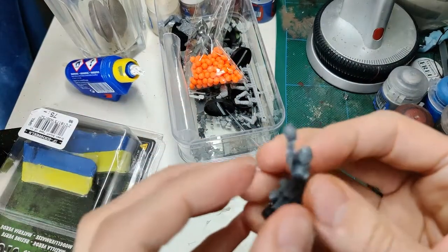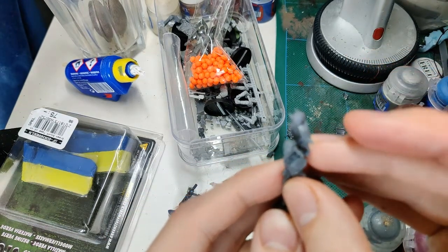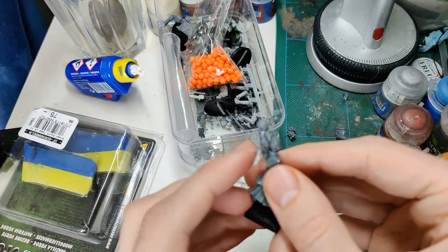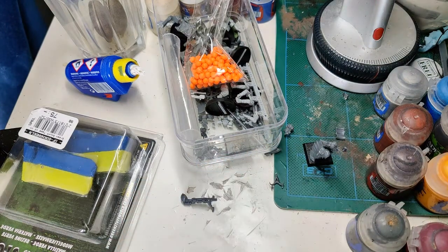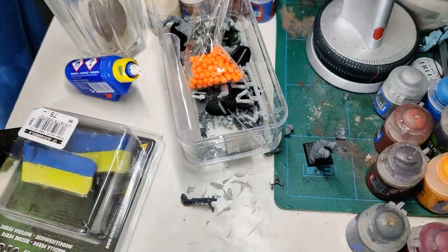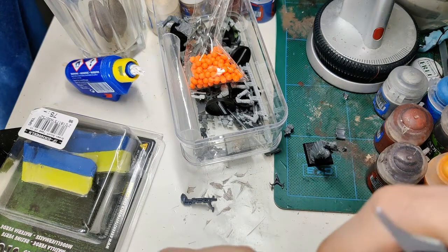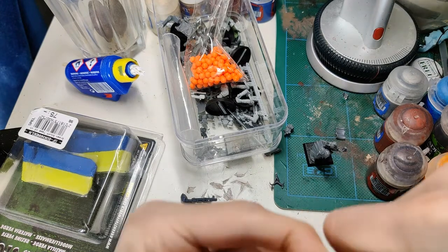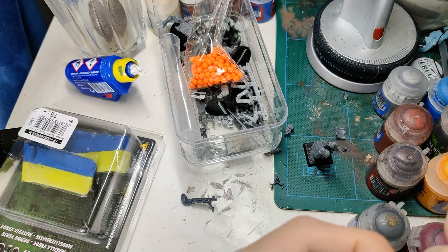He charges in and everyone else follows. He shouts the praise of chaos and the others feel reinvigorated in the cause. It's just a case of waiting until the glue starts to bond and moving it around a bit — that looks right. I love the dynamic pose this guy is getting; he really looks like he's diving into combat. The model wound up a bit weighted forward so he's a bit wobbly when he stands on a flat surface, but that's okay. All you have to do is attach something heavy to the underside of the back of the base. I'm probably going to look for a bit of rock or metal to glue in underneath, and he's not going to be on a square base, which will also help with stability.